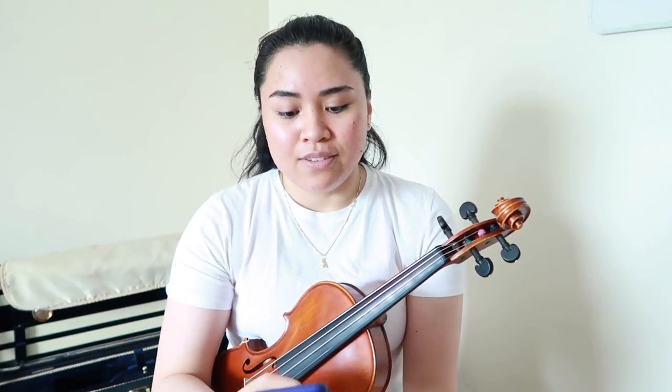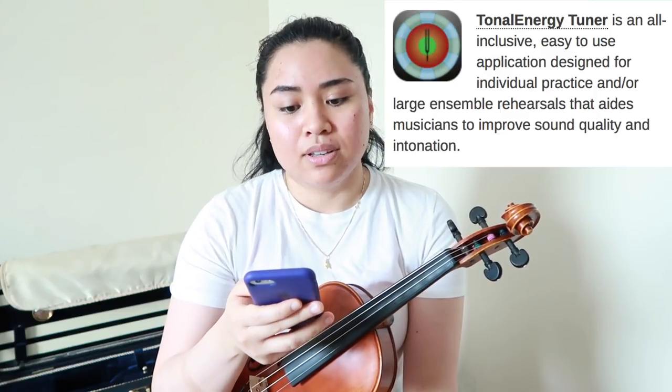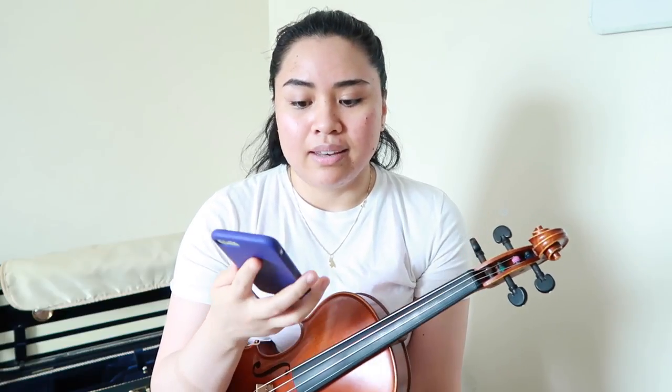Then for intonation, there's a few things that I do. If you don't have this app, I highly recommend it. It's called Tonal Energy from the App Store. And basically, it has a few functionalities that may interest you. So it has a drone functionality, so it can produce a pitch like this.